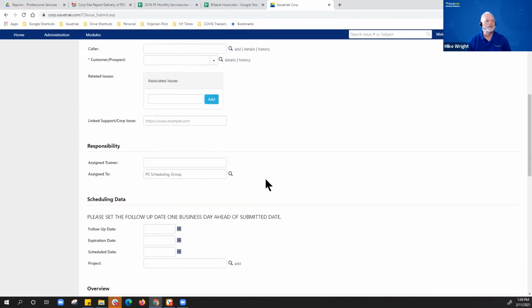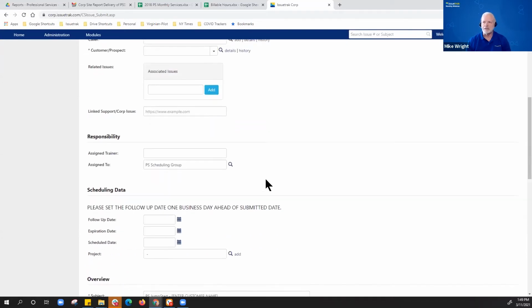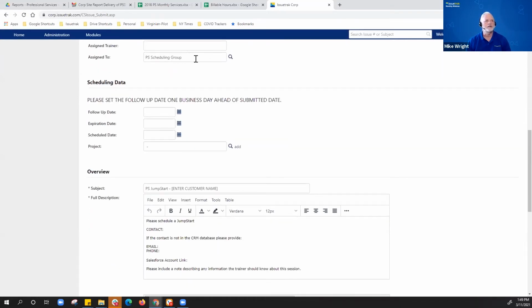And then, of course, responsibilities. We're assigning issues out here. This is sent to the scheduling team, because if we're going to create a brand new one, it's going to go to the scheduling team, which is going to notify me to contact you to schedule something. And then this is most of the scheduling data that I deal with. The main thing with me is every engagement has some sort of an expiration date, maybe 6 months out, maybe a month, and maybe a year.